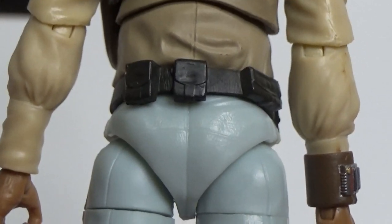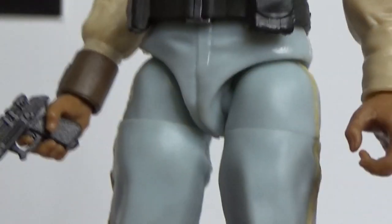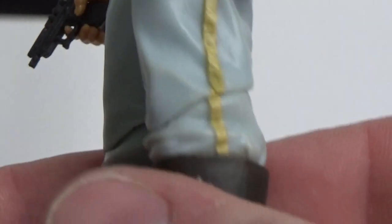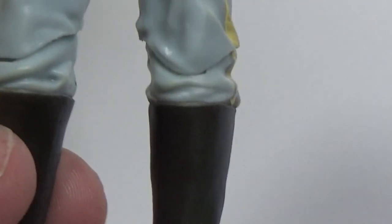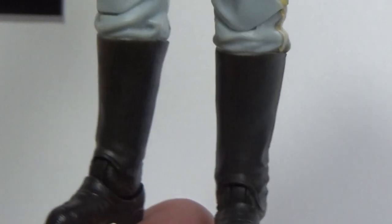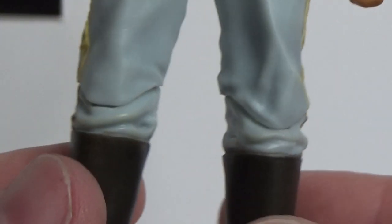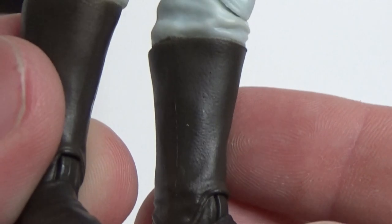Lando's bottom, which had a starring role in the story Last Shot, which I had to put down. Bright light blue trousers with the yellow stripe down each side. Almost a really dark chocolatey brown for the boots. Not quite black. Just really, really deep brown.